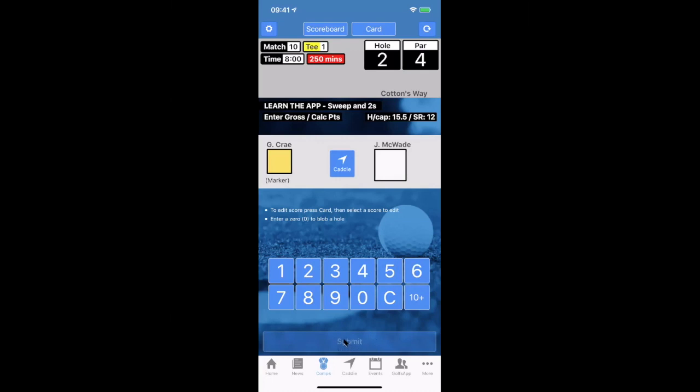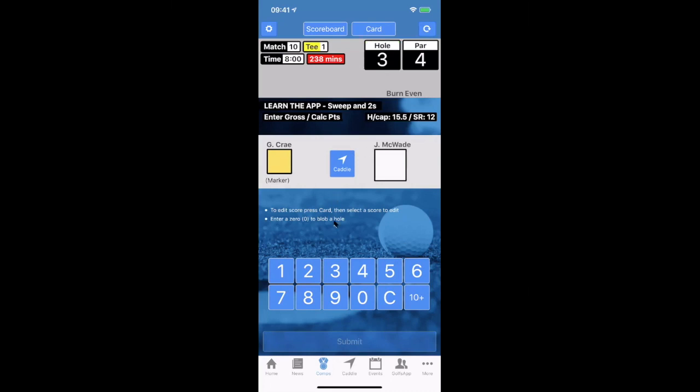So by putting the submit button to be pressed within 3 seconds, that solved that problem. So you're now in hole 2, you play hole 2, you get to the end of the round, you take the phone out, put the screen on, and you put the marker in for myself and John. Again, I will just do 4, goes to John live, I will then push 4 again, and then submit becomes live, submit twice. You can see what's going on.